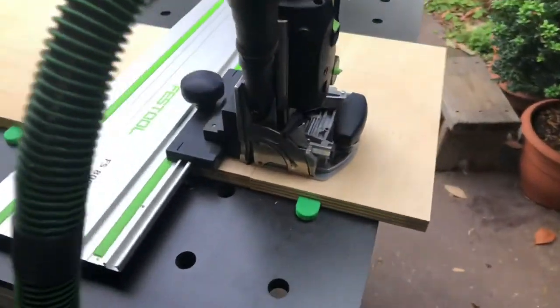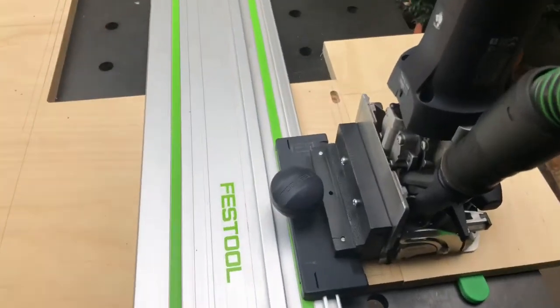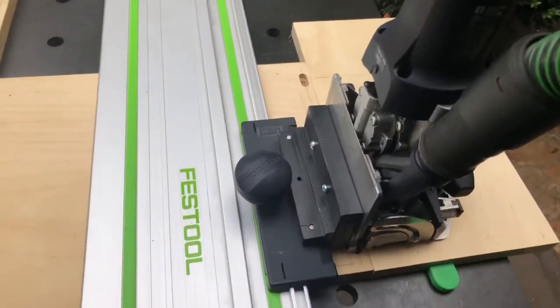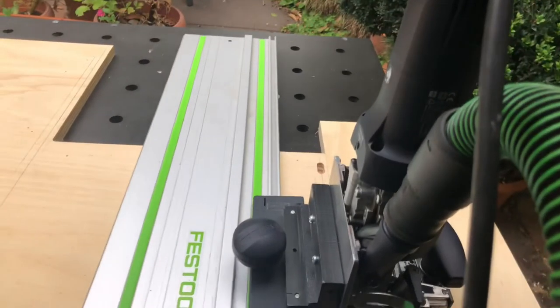Anyway, I just thought I'd share it. It's a domino and I just plunge it down and plunge it back. I don't need to show you that because I'm trying to carry the camera in one hand — you know me and my photography skills. So there's today's tip — this afternoon's tip. Maybe I'll give you some more tips tomorrow as I'm working through and using different things that you might get some advantage of.